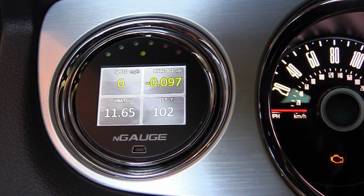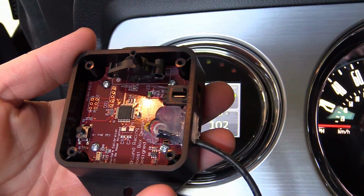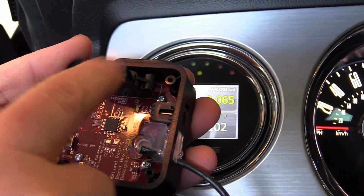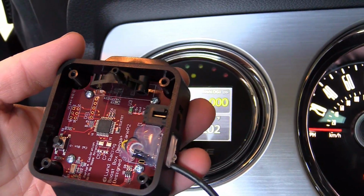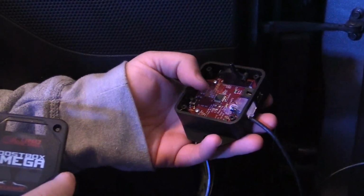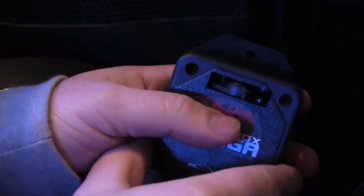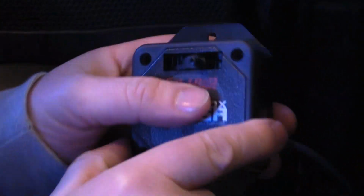Once you get to that point, put your cap back on the Lund Boost Box, hook up your vacuum port to that, and mount it, finalize wherever you're going to mount it. Once you got everything calibrated with your NGauge reading to the Boost Box, we're going to put our cap back on. Just put your 4 screws in each corner.